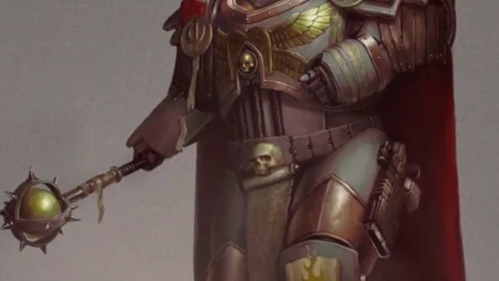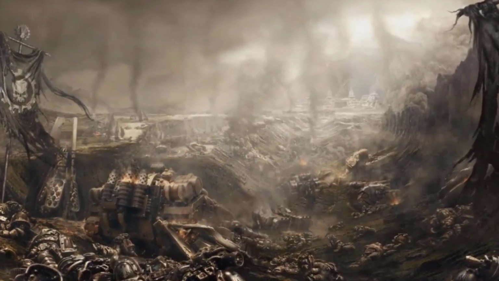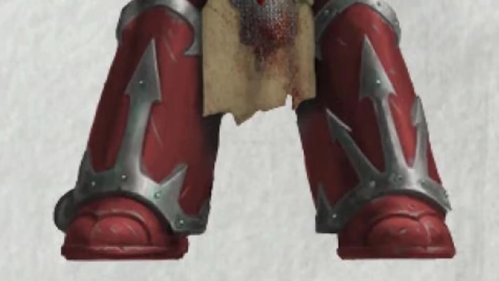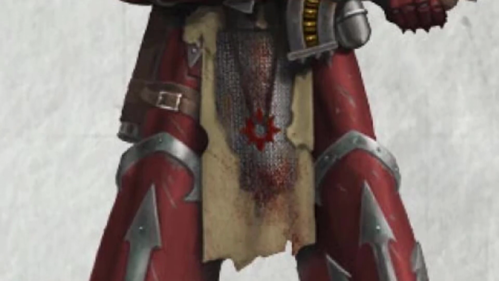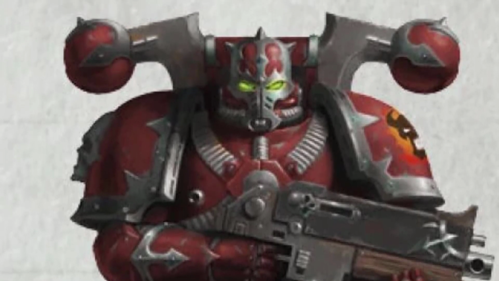Following their fall to the ruinous powers and the events of the Dropsite Massacre on Isstvan V, the Word Bearers adopted a new color scheme that symbolized their willingness to shed blood to bring the truth of Chaos to all of humanity. Their power armor was repainted the color of spilt blood, often worn with black or silver trim. The armor was inscribed with heretical prayers directly onto the surface, displaying their allegiance to Chaos.